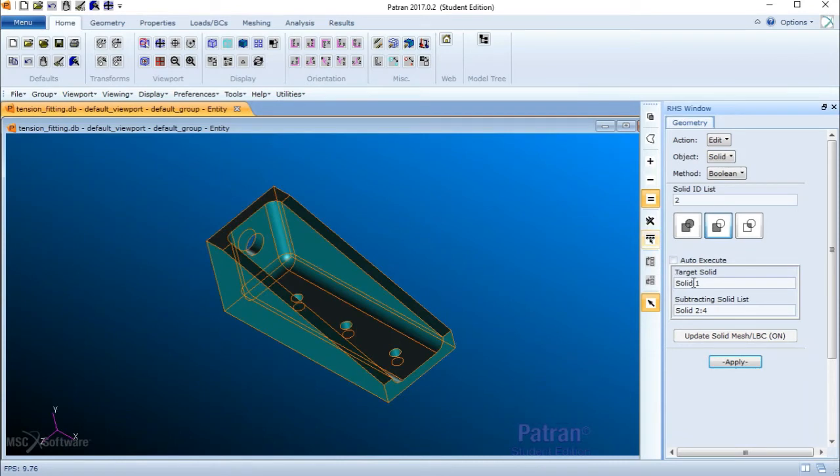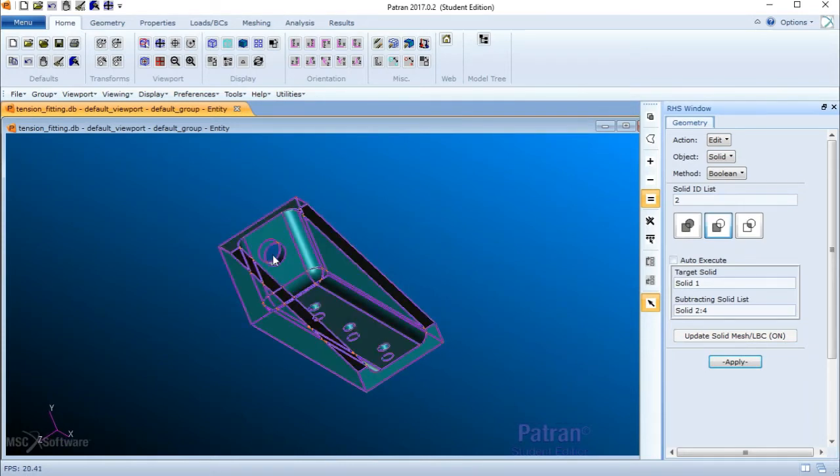Okay, we apply. And after doing that, now we want to create a point in the center of the large hole right here in order to create a cylinder to imprint onto the solid. So I think I already have a point. Well, no, I'm going to make it. Sorry.